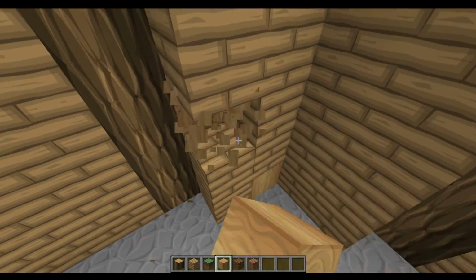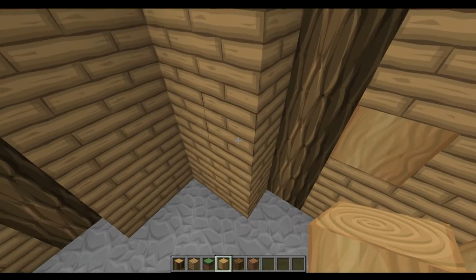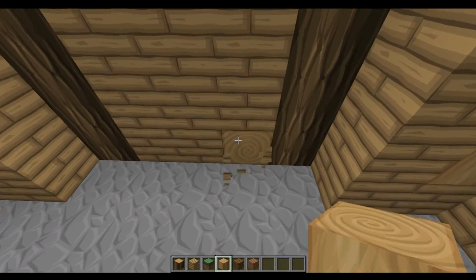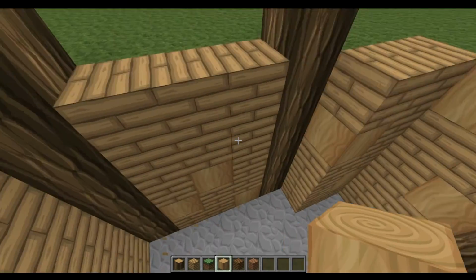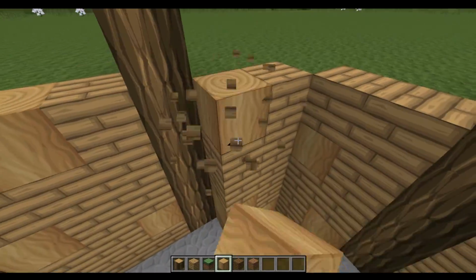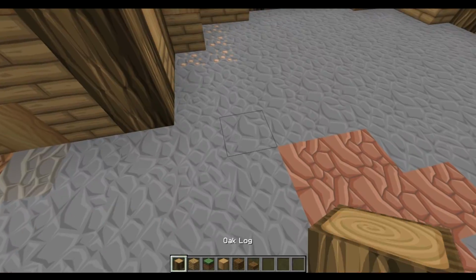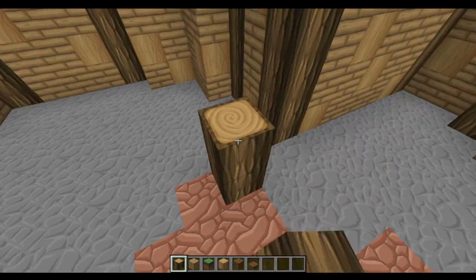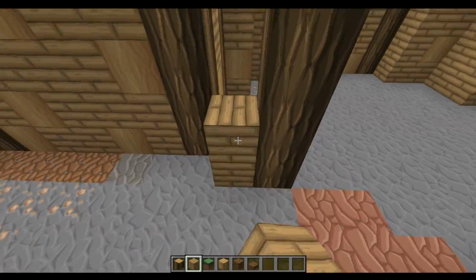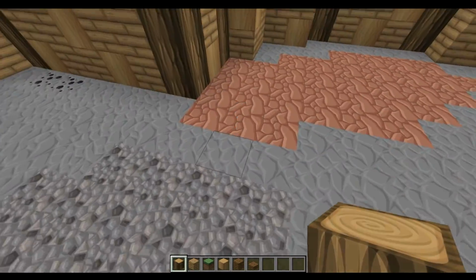The next stage is to take your stripped oak logs and then randomly start replacing some of your oak planks with these to add a fantastic texture throughout your build. Add in the entranceways to the farming sections using the oak pillars and the oak planks, and make sure to mix in some of the stripped oak logs as well for the texture.